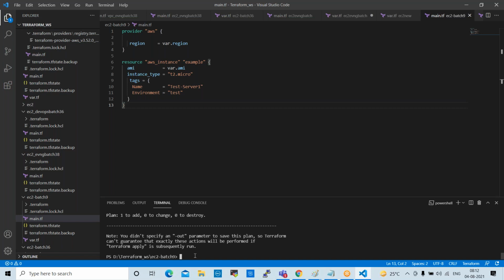The command for this is terraform plan -out with the file name, whatever file you want to use.